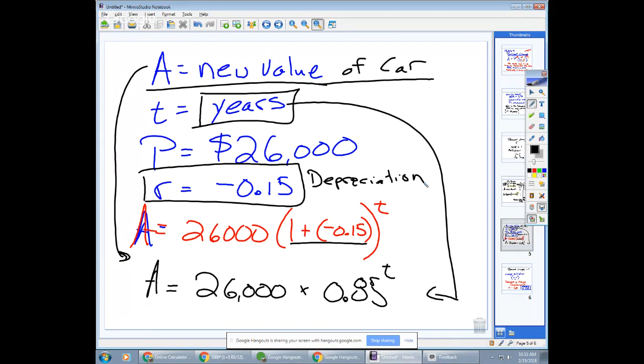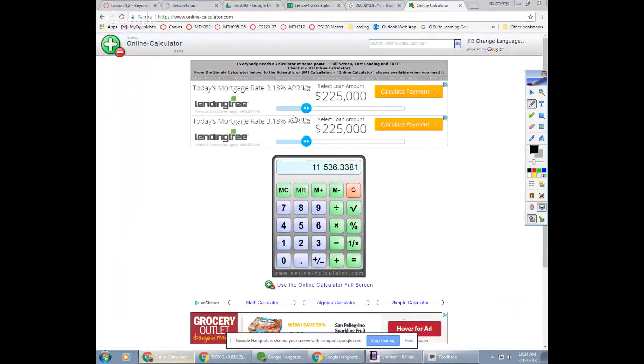It's essentially the same formula we use for compound interest, except we're losing money instead of gaining money. And although you could keep subtracting 15% each year, that's way more time consuming than just multiplying by 85%. And that's the big lesson in this chapter. Keep getting used to that with a bunch of different problems. I'm going to show this in a spreadsheet too.